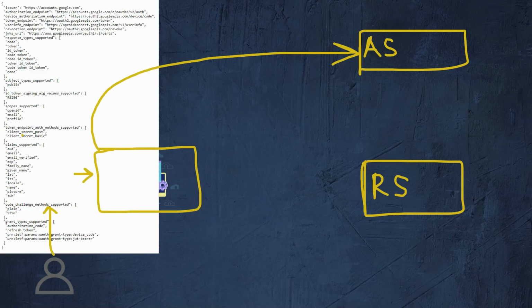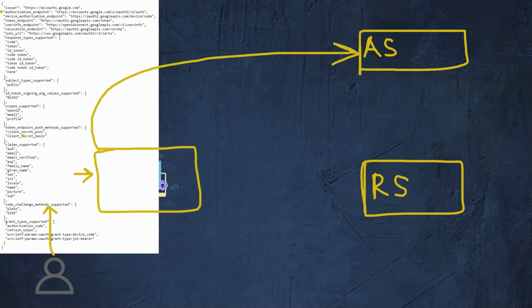I have brought up the documentation from Google with the different URLs you can use in order to authenticate your application. So first of all, we have our authorization endpoint. Then we have our device authorization endpoint, token endpoint, user info endpoint, revocation endpoint, JWT URI endpoint. So different authorization servers are going to have a different structure here. For example, if you go to Google whilst using the Google authorization server, you will be able to see all the parameters you need to present while accessing each and every one of those endpoints.